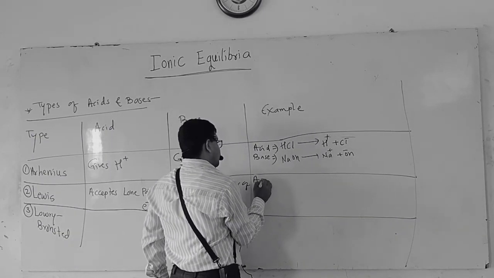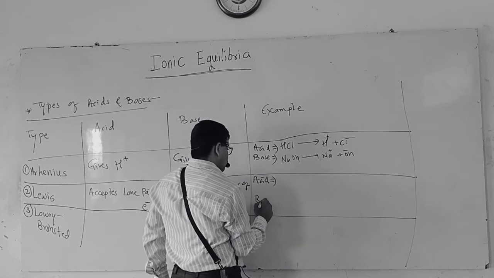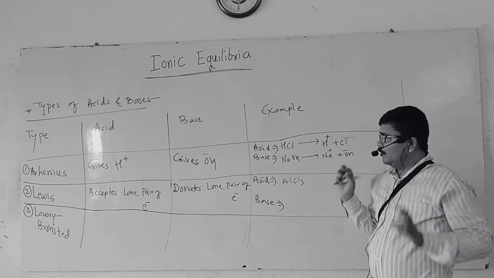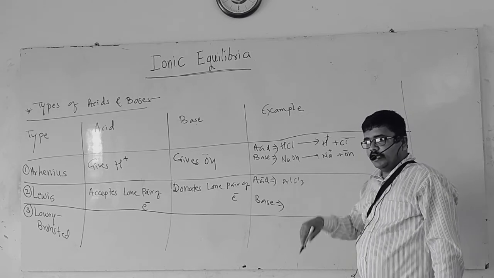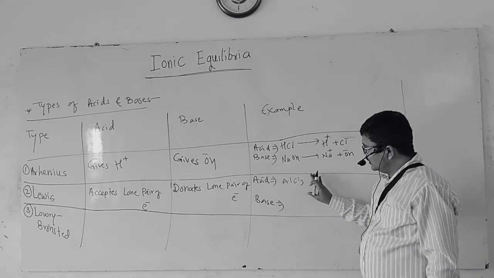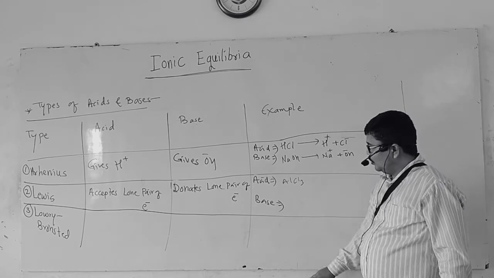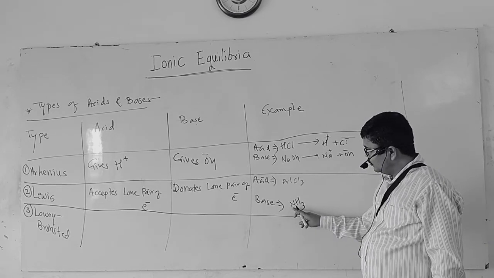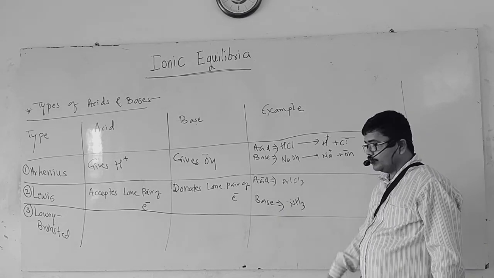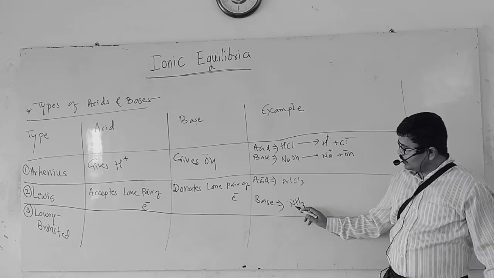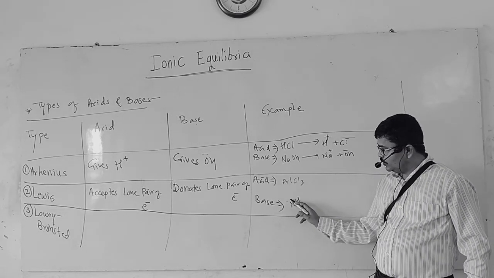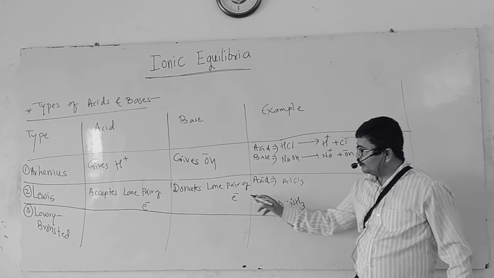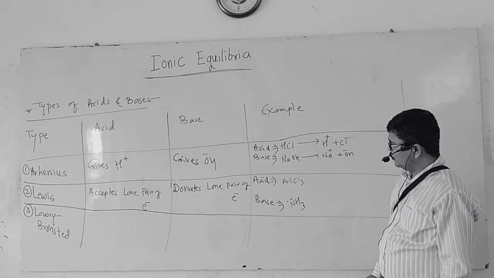we will consider an example of acid and an example of base. AlCl3 is a Lewis acid because AlCl3 accepts lone pair of electrons. Now we will not discuss in detail because mainly we are going to deal with Lowry Bronsted. And NH3, that is ammonia, is a Lewis base because it donates lone pair of electrons. NH3 has nitrogen, nitrogen has one lone pair, two extra electrons that can be donated, so it will act as a Lewis base.